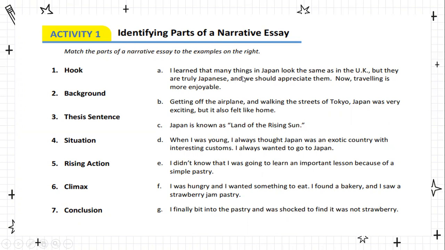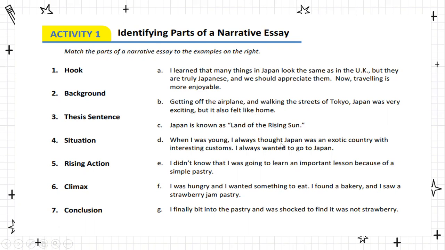I learned this and this. What I learned, remember, I write what I learned in the conclusion. All right. "Getting off the airplane and walking the streets of Tokyo, Japan was very exciting, but it also felt like home." Okay, but that's not background information. It's not introducing to me the story.